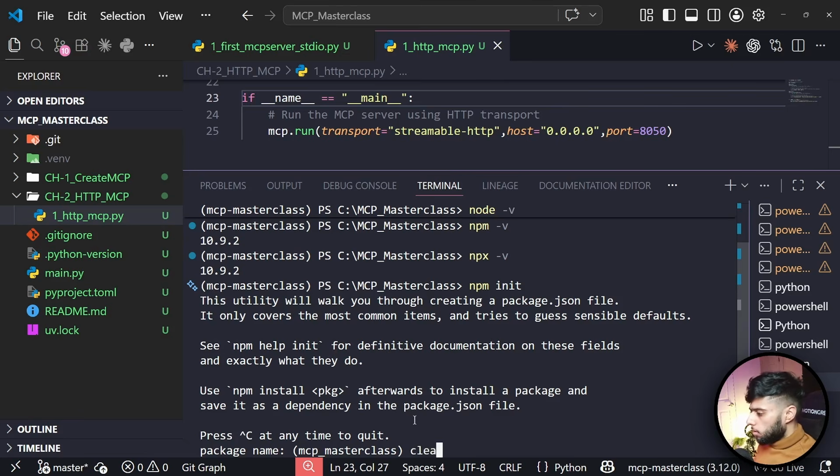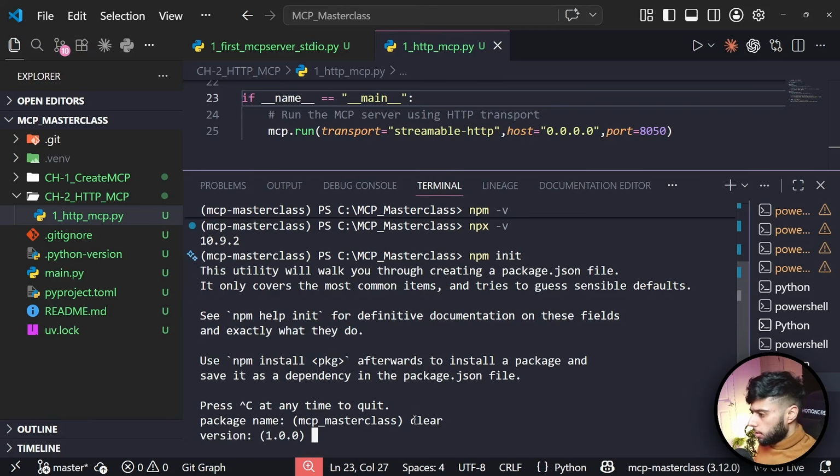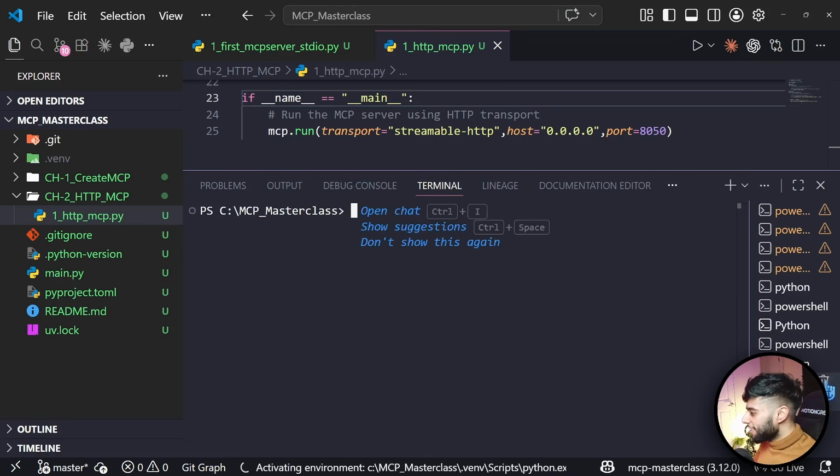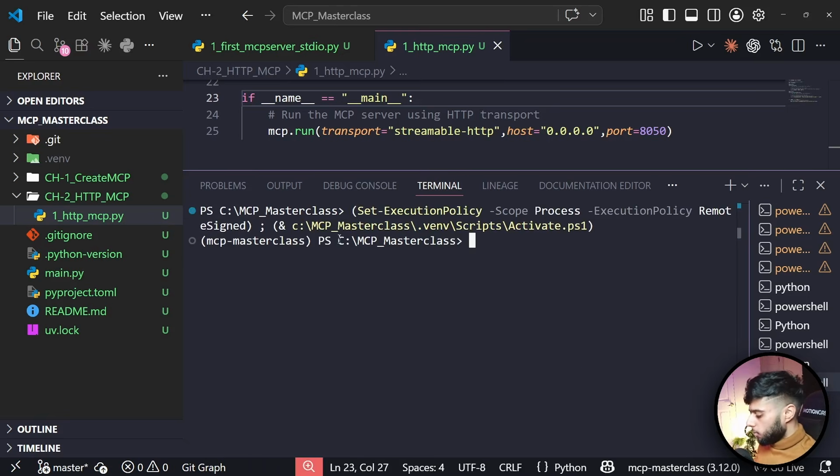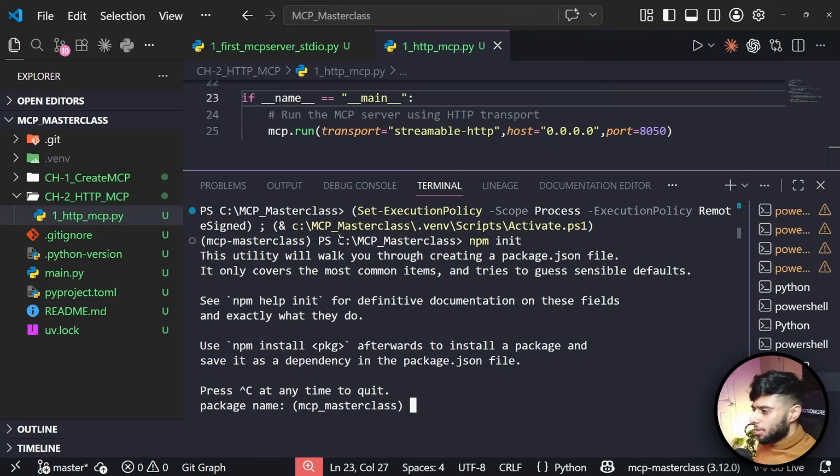Oh, let me cancel it. Let me open one new terminal. I had less space because I have zoomed in the screen. So let me write it again: npm init. I can also say -y. It does not ask those things, but because I used npm init, let me write it again just to show you. It's not a big deal.